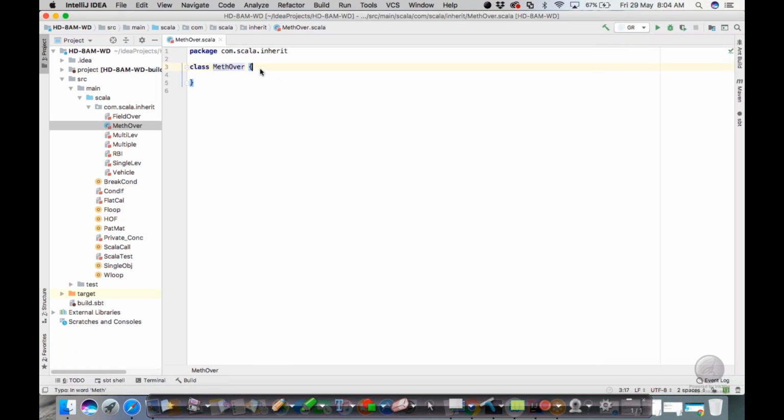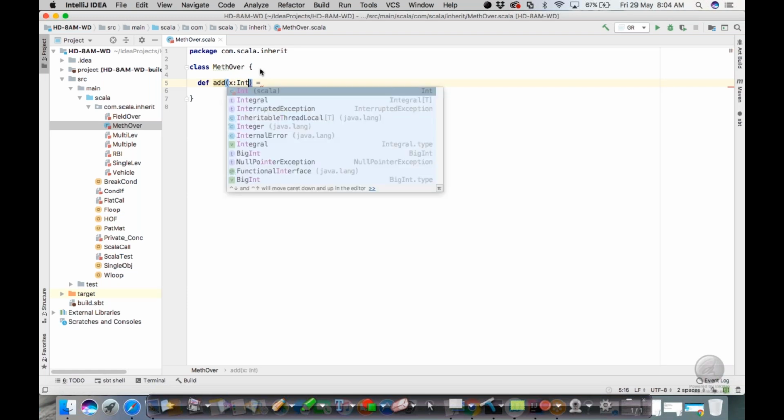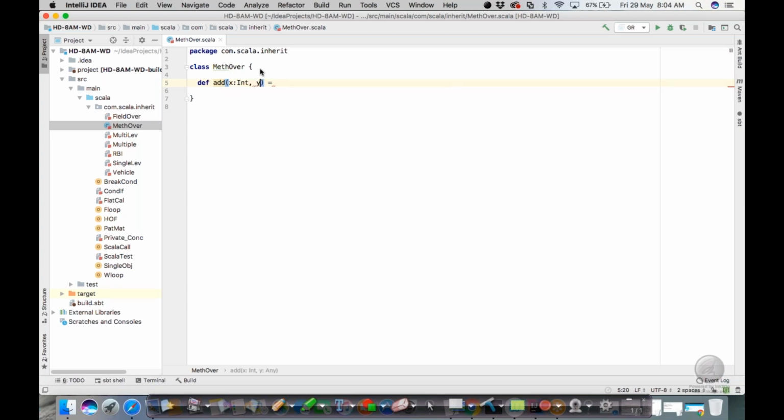We'll create one function here. Let's create an add function. In this add, I want to pass two arguments, x is integer and y is also integer. Then in the function body, x plus y.